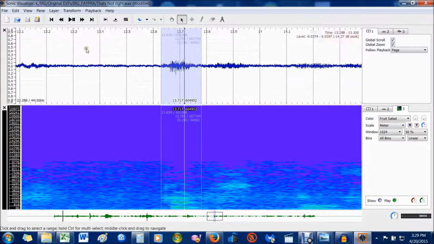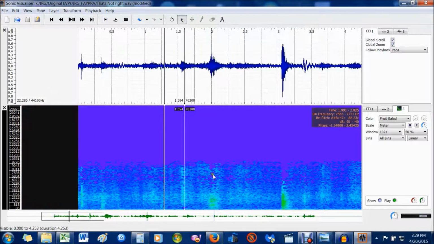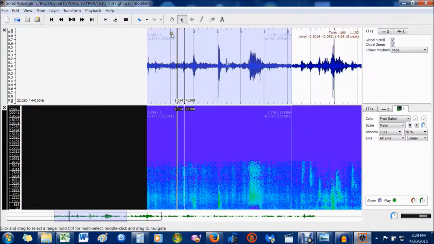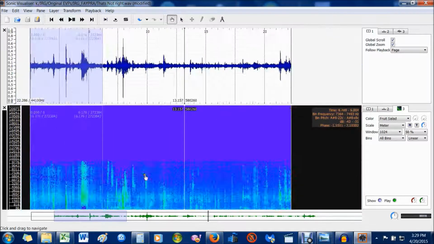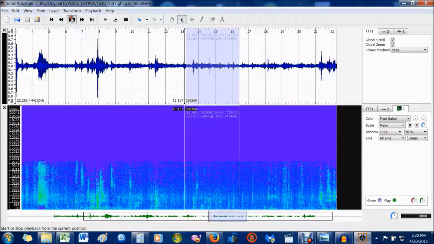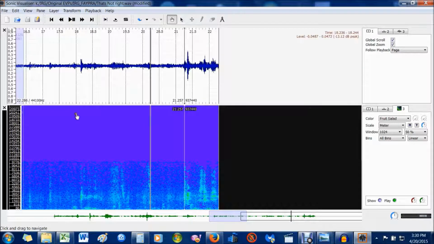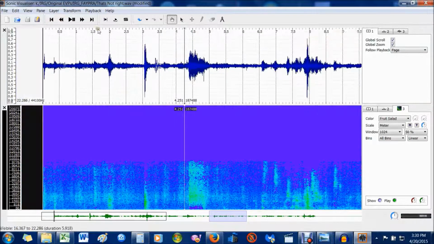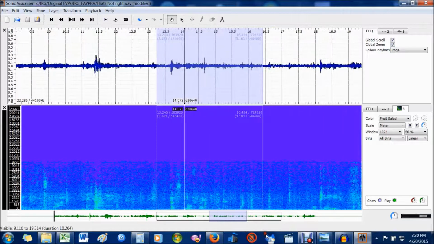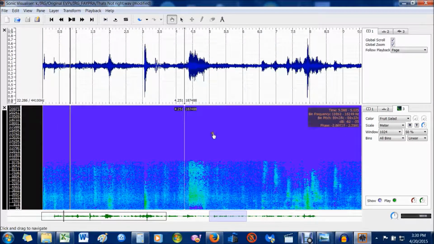So let's see if it'll play it. Ugh, it wants to be a pain in my rear end. Whoops. Let me move it. Let's see if I can't get it to play. There it goes. Now it's doing it. It's a little tricky to get it to work, and it still wants to be a pain.